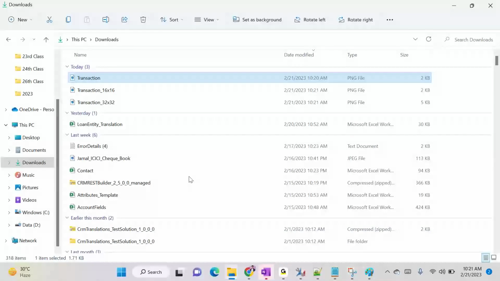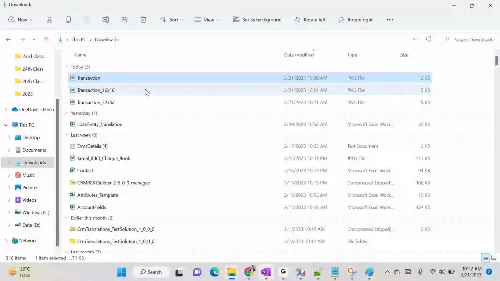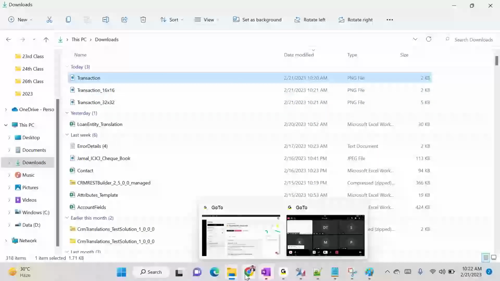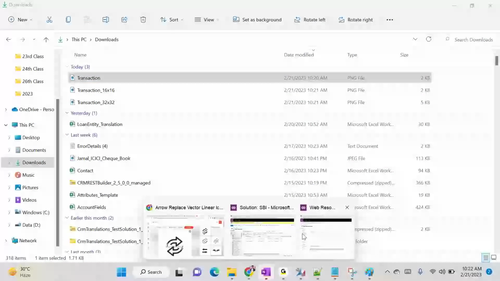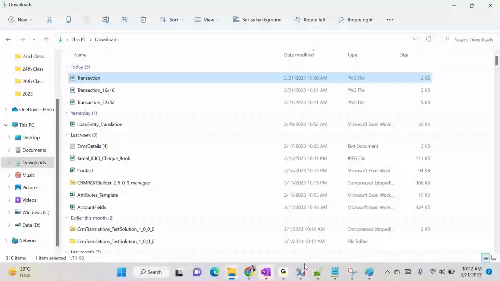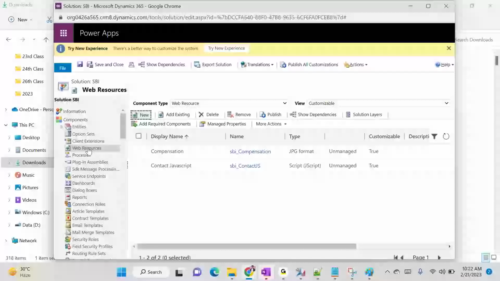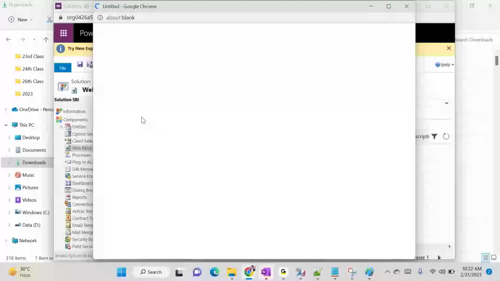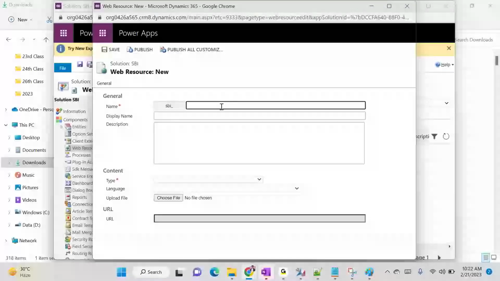Once you have these images, 16 by 16 and 32 by 32, you have to upload them. These images are in PNG format. Now I have to create two web resources, and I'm going to create them in my solution. Go to web resource, click on new, name it transaction 16 by 16.